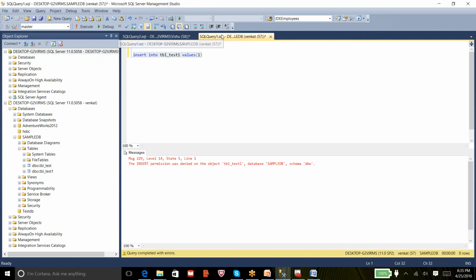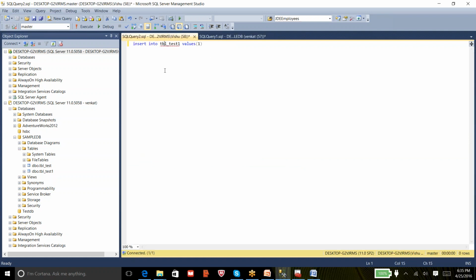Now I have opened two new query windows. At some point you might get confused about which query window is for which instance, so you need to ensure by looking at the bottom. So I change the database from master to sample, and I execute this query. So it successfully inserted a row.